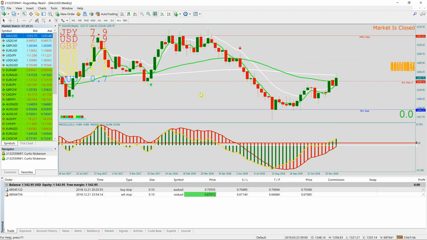So first thing I'm going to do is go over one pair, tell you guys what the research process looks like and how to take notes, and then you can basically replicate this on any other pair. As you can see right now, I have the crossovers on my screen.